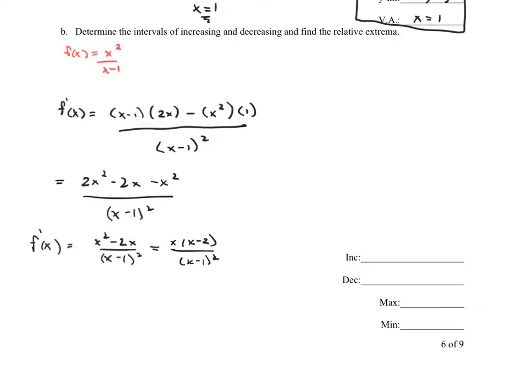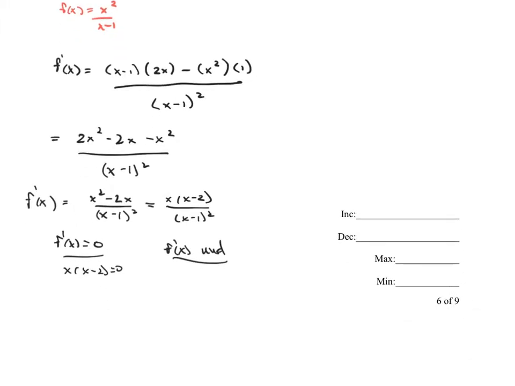We need to find those critical values. And to find those critical values, you have to look: where's the derivative equal to 0, and where's that derivative undefined? The derivative is equal to 0 when it's a fraction, when the numerator is equal to 0. I'm going to use the factored form because that's going to really quickly get me to my answers here. I have x equals 0. x minus 2 equals 0 gives me x equals 2. Both of these are critical values. And I want you to notice that these critical values are in the domain of the original function. So these are potential extrema, local maxes and mins.